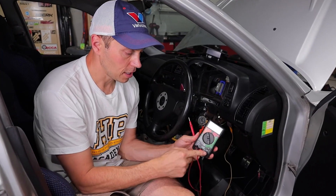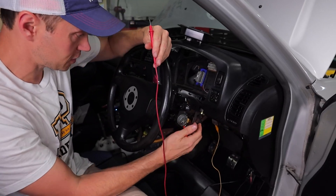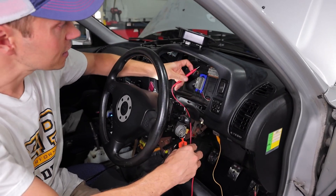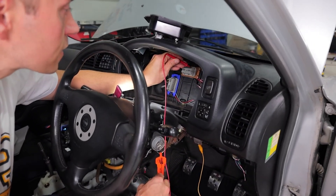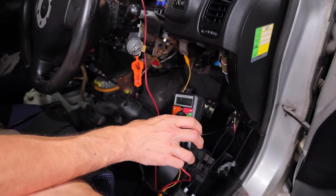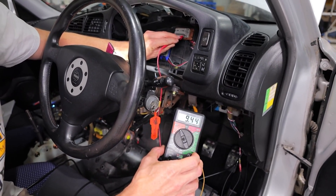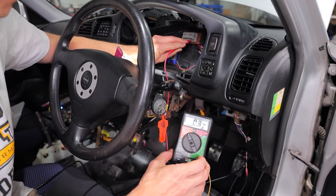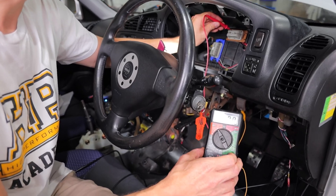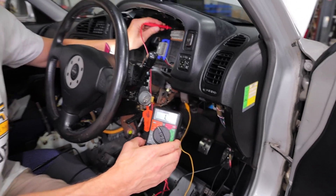I've got the voltmeter hooked up, ground to ground. For power, I'm going to key this to the on position and turn the turn signal indicator on. To double check, I'm going to trace — I think it was this wire here on top. That is working — it was actually the bottom one. See, I already made the mistake. It's on the bottom one, and we do have power to that one, so I know I can tap into that wire. The third one from the top on this side was the other one, so let's flip this up. There we go — now we've got our wires.